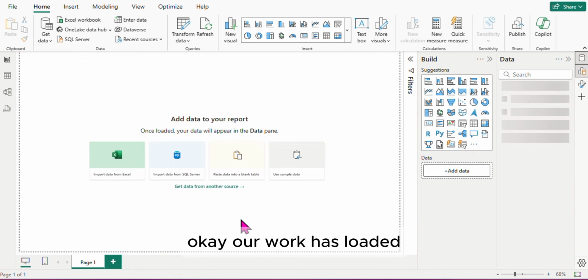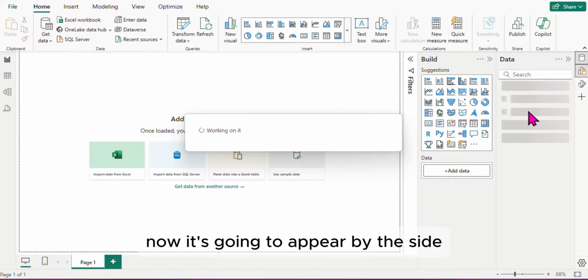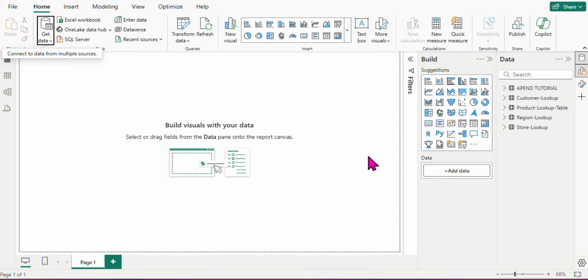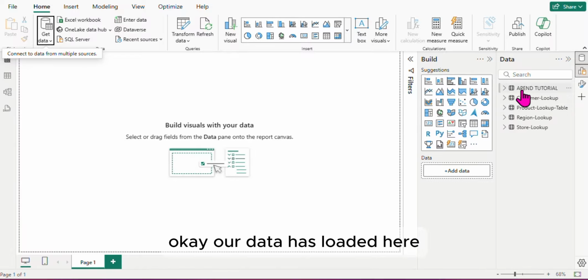Okay, our work has loaded. Now it's going to appear by the side. Our data has loaded here.